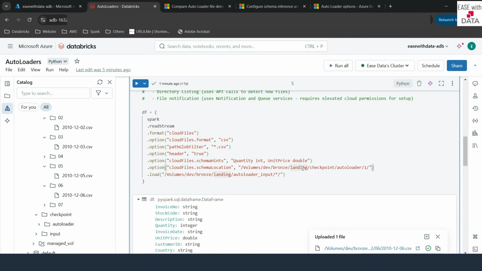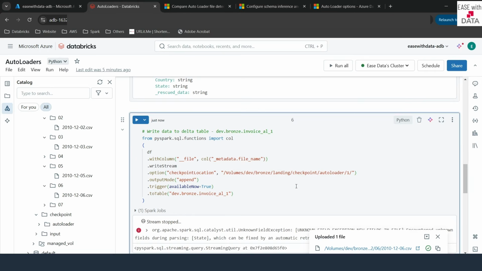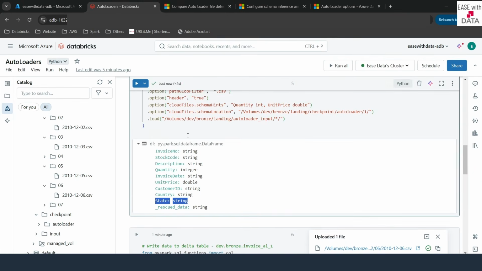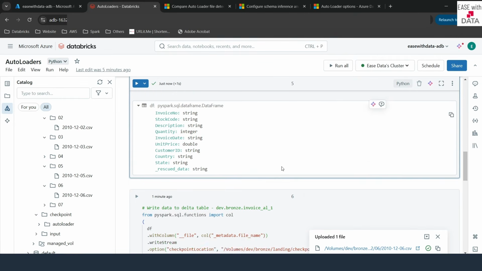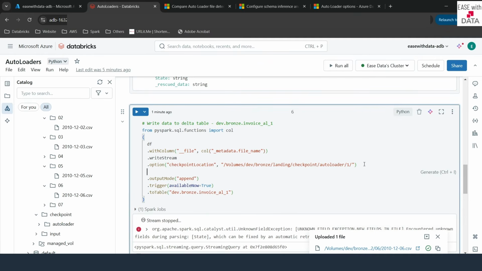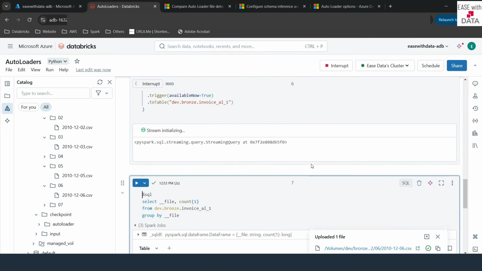So I'll not do anything and I'll just rerun. So now if I rerun, you can see a new column added called state. Okay, so what happened? As soon as it failed, it went back to this location and added the new column. Now if you rerun the stream, it would pass. So before that, let me just add merge schema, because our Delta table requires merge schema in order to merge the schema, right? So let me just add that option here, and I'll make it true. Okay, so now this is done. Let me just rerun this.